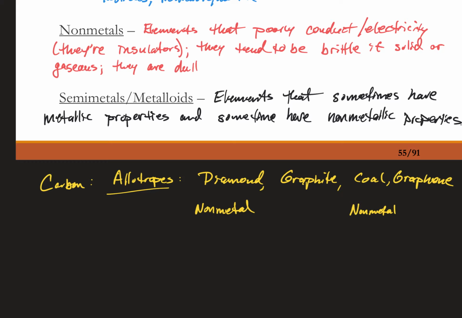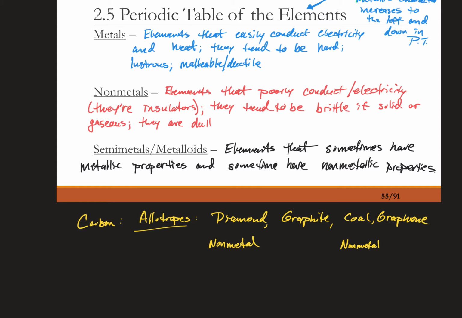That's a nonmetal. However, graphite, although it doesn't necessarily scream metallic to you, if you look at it, it is a little lustrous. You know, graphite is in pencils. We don't use lead, we use graphite. They call it lead because they used to use lead. All right, if you look at the graphite, it definitely is shiny. It has a luster to it. But it doesn't necessarily look like a metal like all metals do.